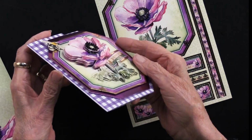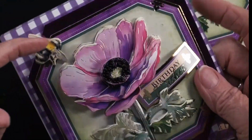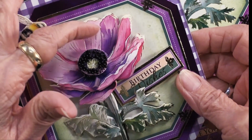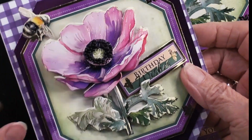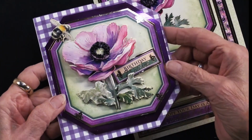We'll get in close so that you can really see how that works. So the full flower is out on the base, and then the various layers. You can see this one has 2 pieces missing. This one has more pieces missing, but when they're stacked and put together with foam tape, they just layer beautifully.